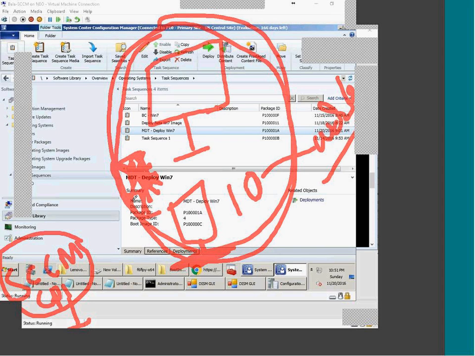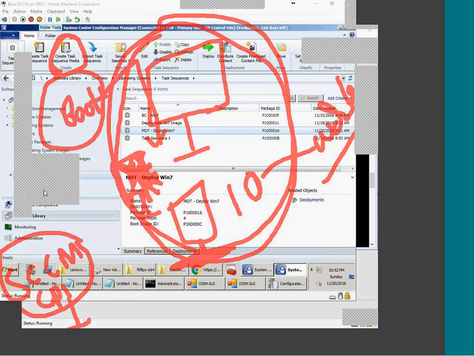Just to avoid that, what we'll do is burn the boot image. The boot image is key, right, to boot the process. What we do is burn the boot image as task sequence media. If you look here, task sequence media, this is the one.